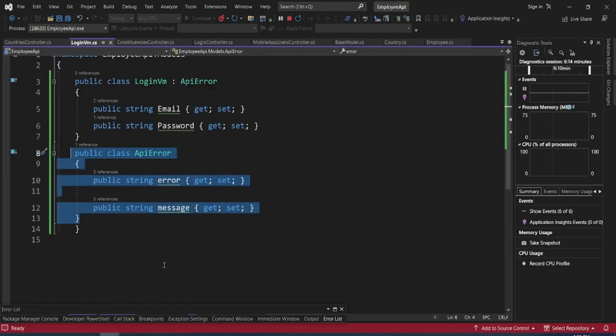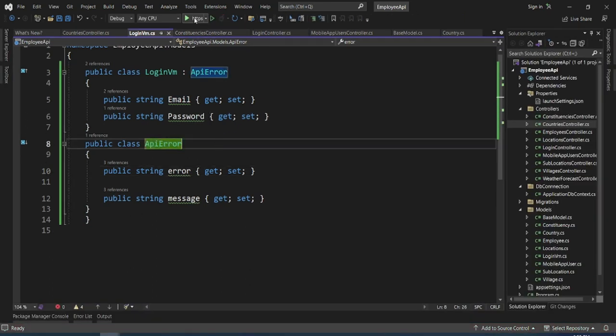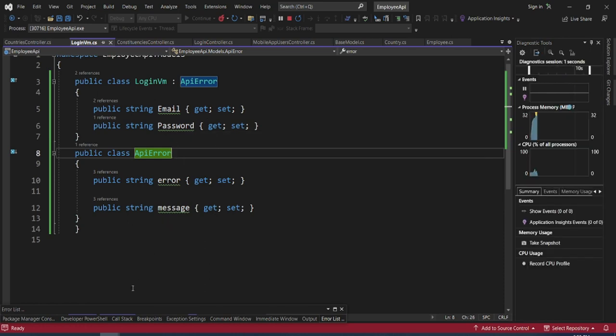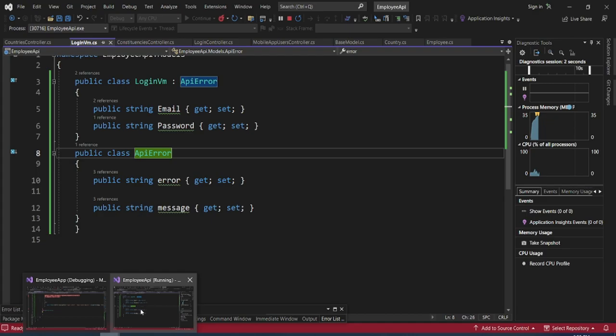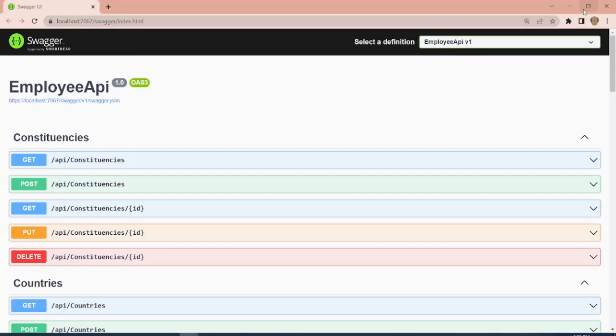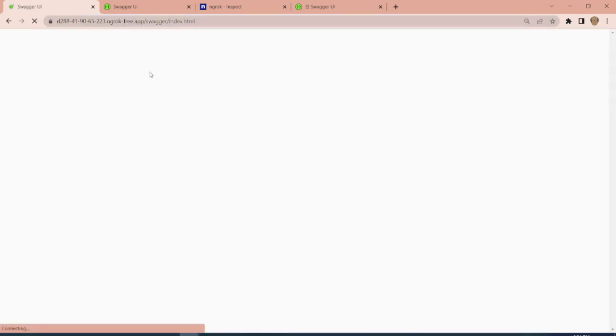We don't know if our API is running. So let's try and see if our NGROK is up and running. We need to ensure that our API is up and running.